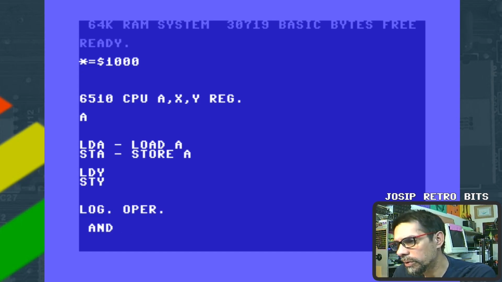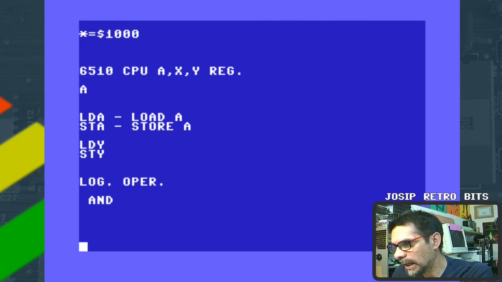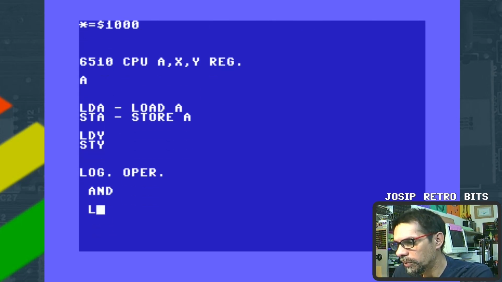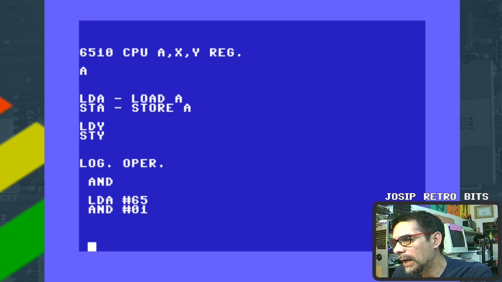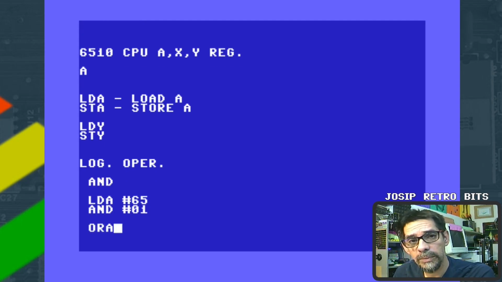So we have to load some value in the accumulator, and then we have to AND that value that is currently in the accumulator with, I don't know, some other value. And the result will be stored in the accumulator. Also, there is OR instruction, and we are going to use, I think, in a couple examples, exclusive OR.